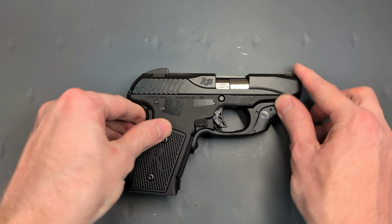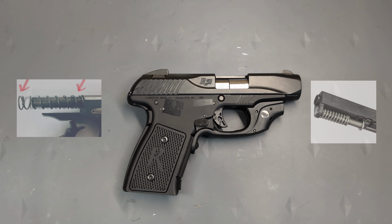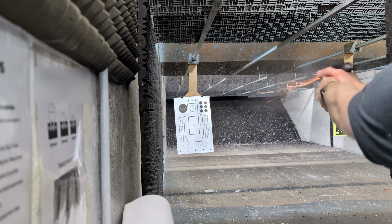In theory, this system gives you the best of both worlds. You get the accuracy benefits of a stationary barrel, and the spring can go around the barrel instead of underneath it, which lowers the bore axis. But like a recoil-operated gun, it can be light and slim and pleasant to shoot with a spring that's not so stiff. In practice, the R51 shoots fine.